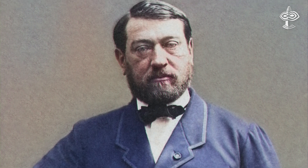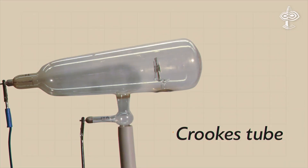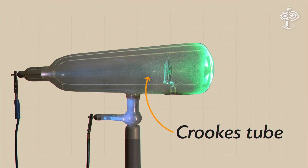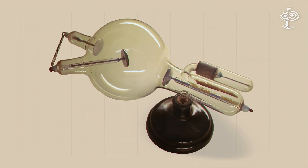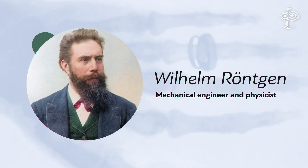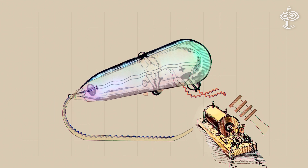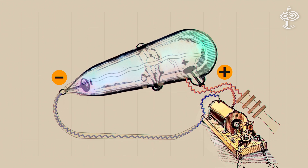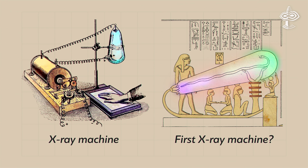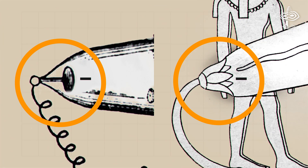When August Mariette published his fundamental work on Dendera, Thomas Edison had not yet invented the incandescent light bulb. It should also be noted that the famous scientist Sir William Crookes was carrying out his experiments around the same time and created a series of ampoules with a highly rarefied atmosphere — the famous Crookes tubes — the same ones that later allowed Röntgen to explore radiation effects and discover X-rays when powered by high voltage. This is the first X-ray machine of 1895. If we overlap these two devices, we get an almost perfect match — not just by appearance, but most importantly by the structure of these objects. The anode in the Crookes tube is in the exact place where the djed pillar has been placed, and the main wire connects exactly where the flower is.